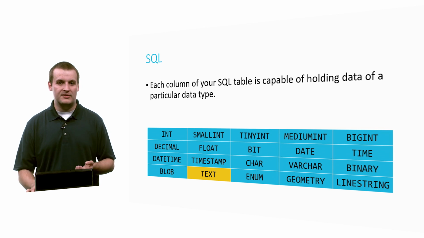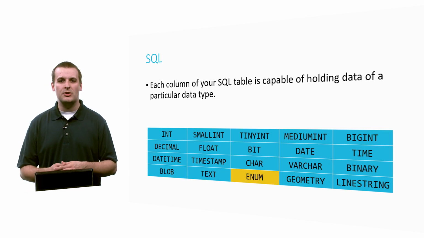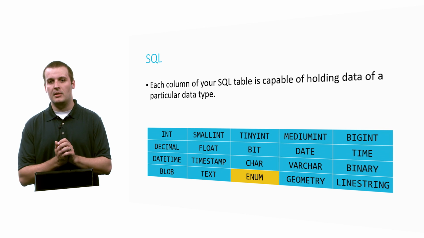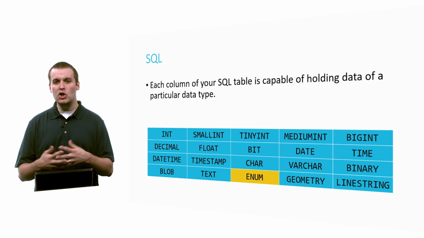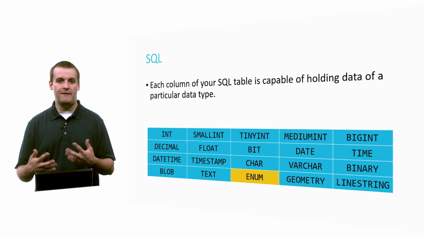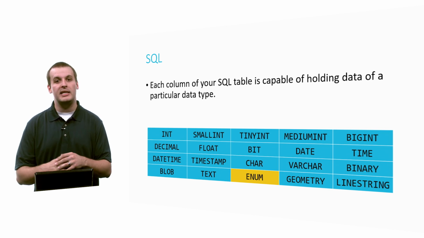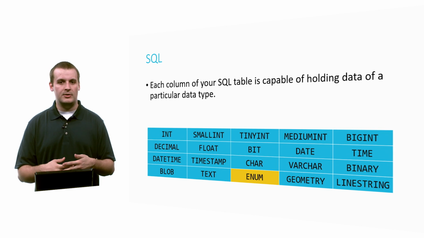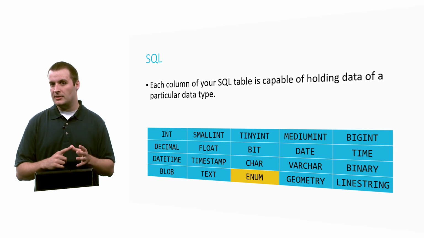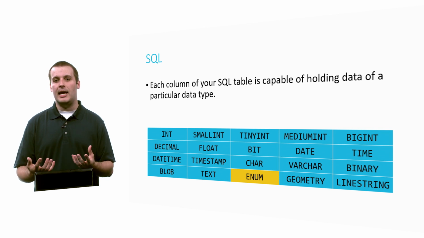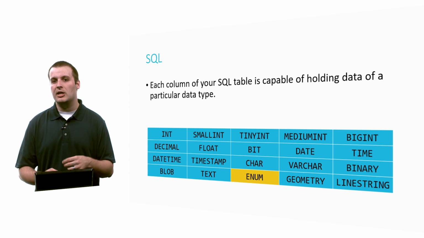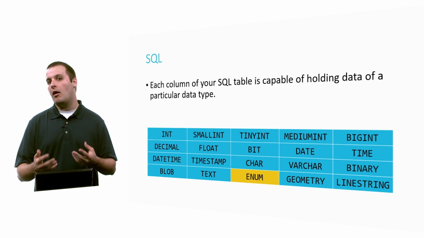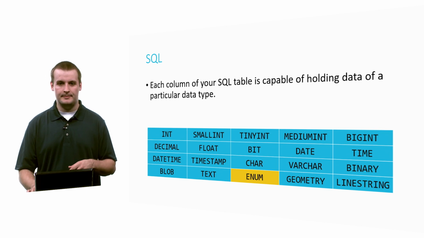Text, just giant blobs of text maybe. Enums are kind of interesting. They actually exist in C. We don't talk about them because they're not terribly commonly used, at least in CS50. But it's an enumerated data type, which is capable of holding limited values. Like a really good example here would be to create an enum where the 7 possible values are Sunday, Monday, Tuesday, Wednesday, Thursday, Friday, Saturday, right? That data type, day of week, does not exist, but we could create an enumerated data type such that that column can only ever hold one of those 7 possible values. We've enumerated all of the possible values.